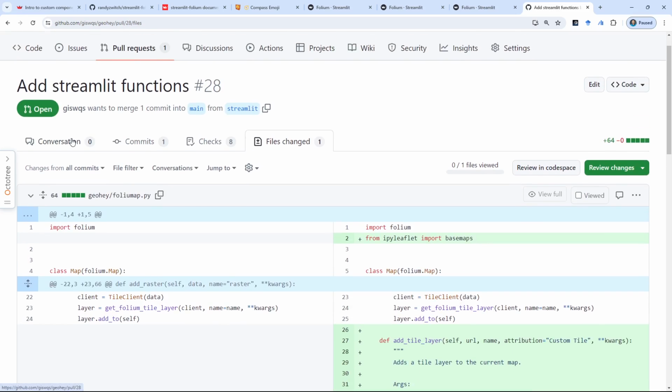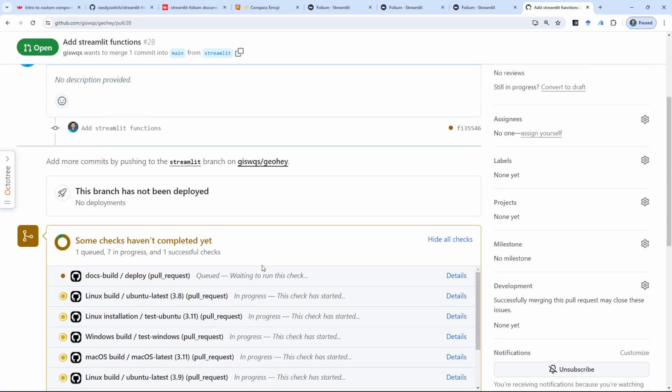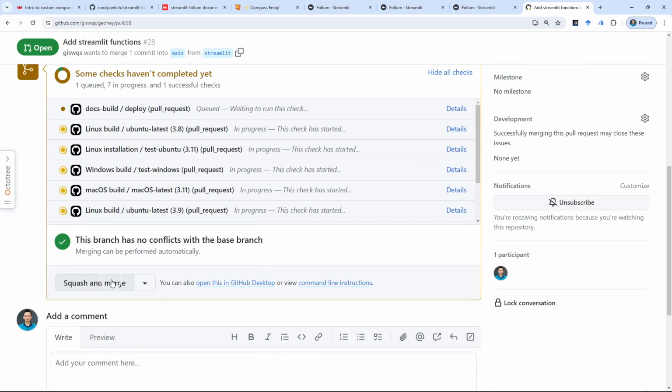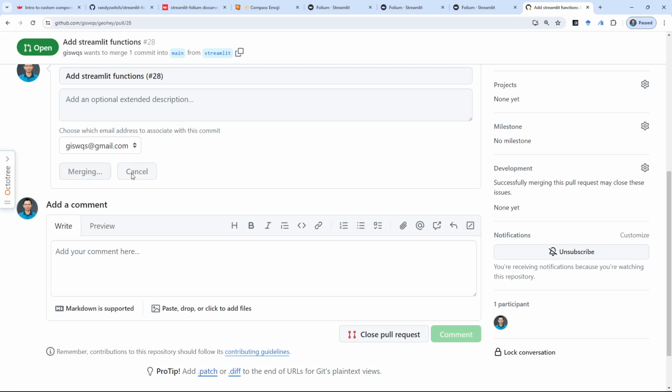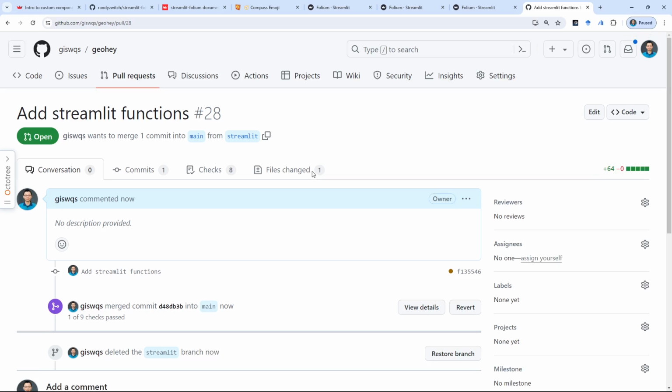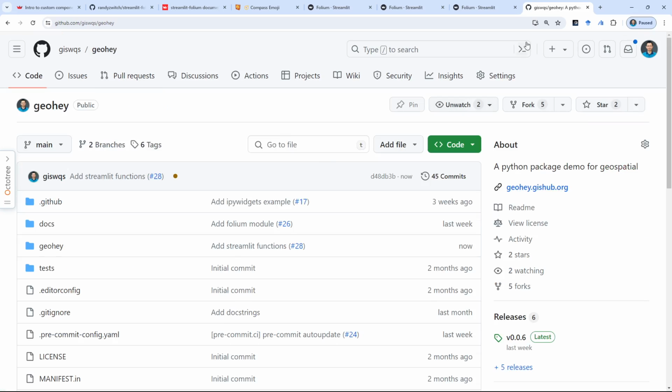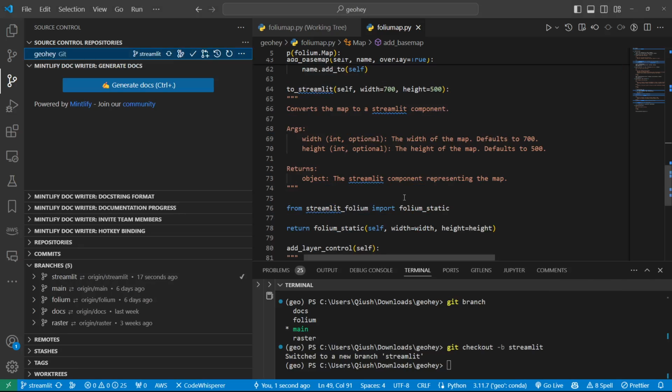I'm going to watch here. Right. So now the source code has been merged into the main branch. Locally, we need to go to the main branch. So check out main.